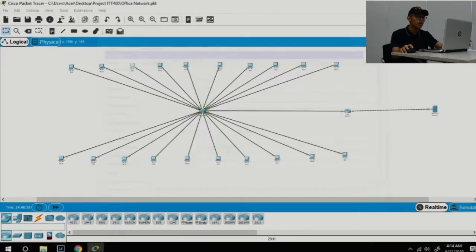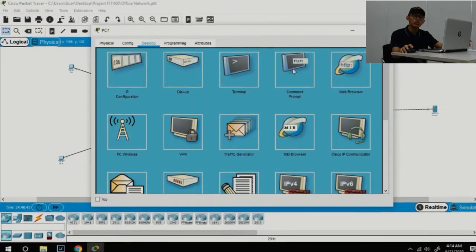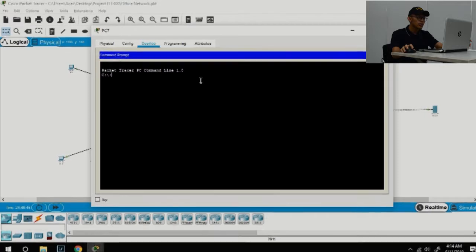After that we go to command prompt. We put ping 10.0.0.2, which is the IP address for the server, and just wait.